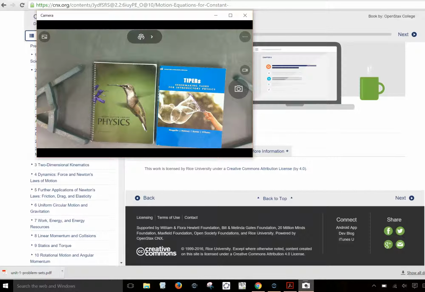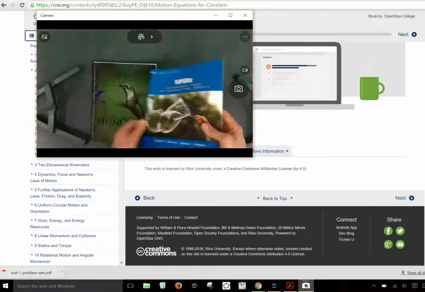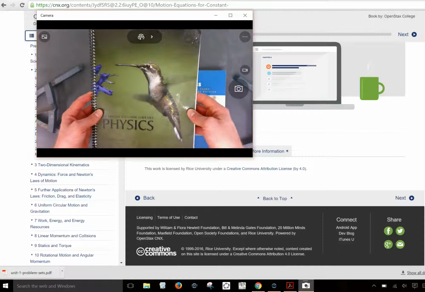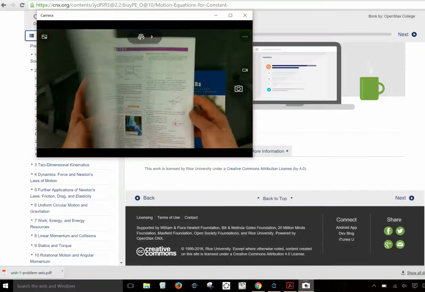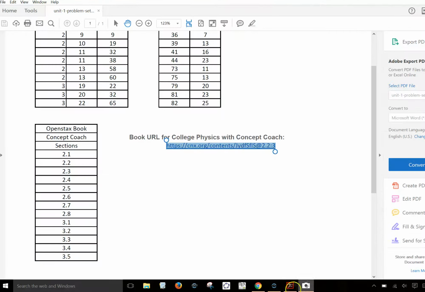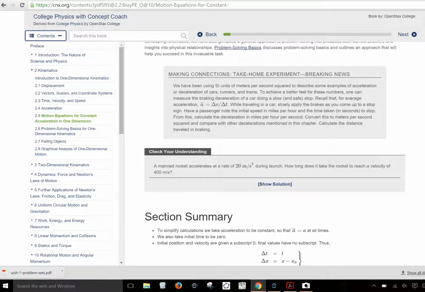So if you have any questions about the book, let me know. And just to recap, you need the blue one there. This is the one with the conceptual questions. You need the custom book, this green covered one. That's the one that has the problems, the numerical type problems. And then your other book is the one that you just have the link for. That's this link right here, and that takes you to the online book, the OpenStax book. That's where you do the reading and the concept questions.